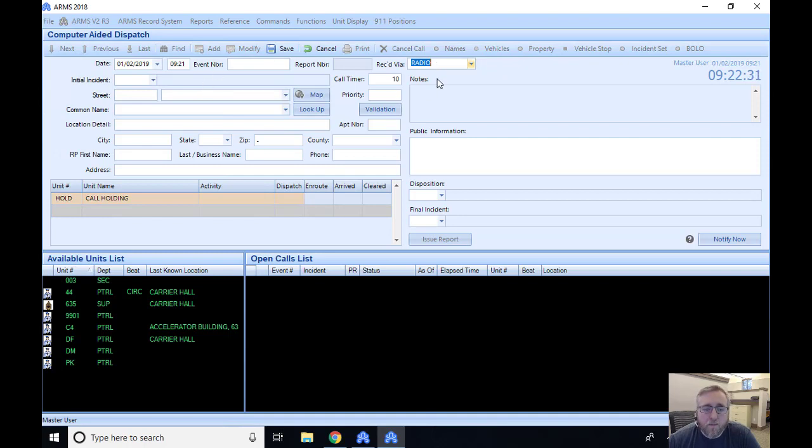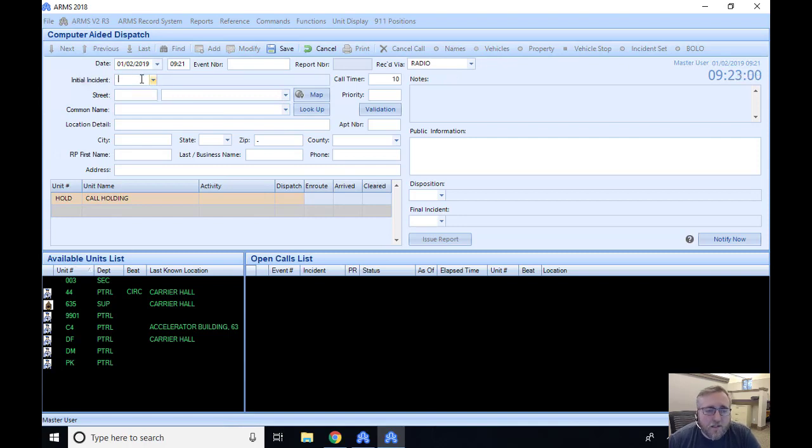If you do ever open up a CAD incident and need something other than your default, which in my case here is radio, I can easily hit this down arrow and I can change it to whatever other code I may need. Otherwise, I can leave that alone anytime I start up a CAD incident and just start directly on the second row, which is where I'm going to be actually putting in my initial incident.